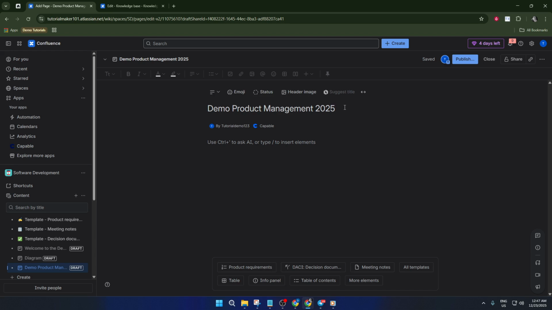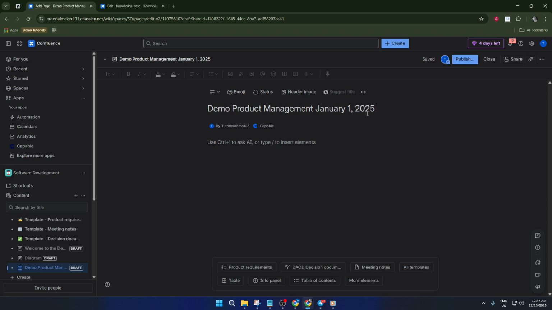Clean URLs are more important than they sound. When you name your page, use just letters, numbers, or hyphens. Avoid adding special characters like plus signs, ampersands, or hashtags. Why? They can break links, create ugly or unpredictable URLs, or make sharing difficult. A page called Release Notes 2024-05-01 is far better for both human readers and Confluence itself.